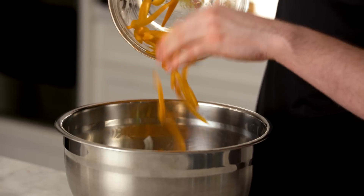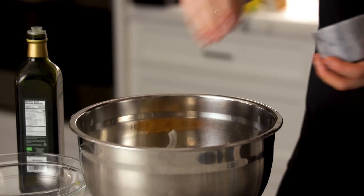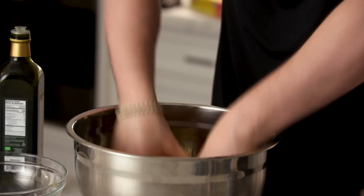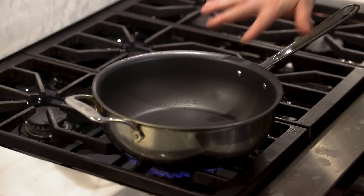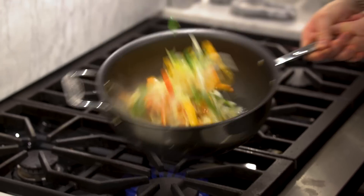Dump all the onions and peppers into a big bowl, drizzle in two to three tablespoons of olive oil, then season with salt and about 50 cranks of black pepper. Get your hands in there and toss everything until it's all nicely mixed — it already looks delicious and it's just vegetables. Head to the stove and sauté in a deep saucepan over medium-high heat. We're sautéing them down until nice and soft with a little caramelization — because everything is sliced thin it shouldn't take long at all.